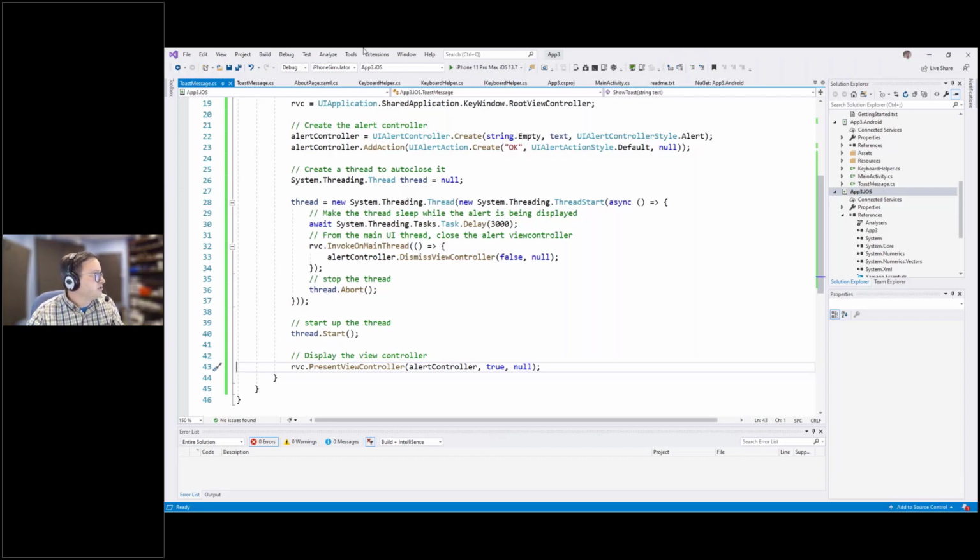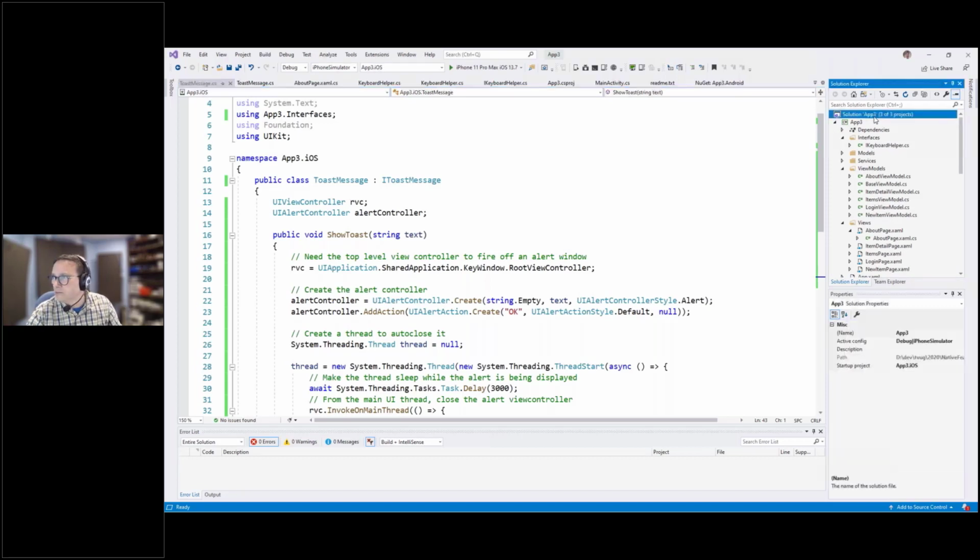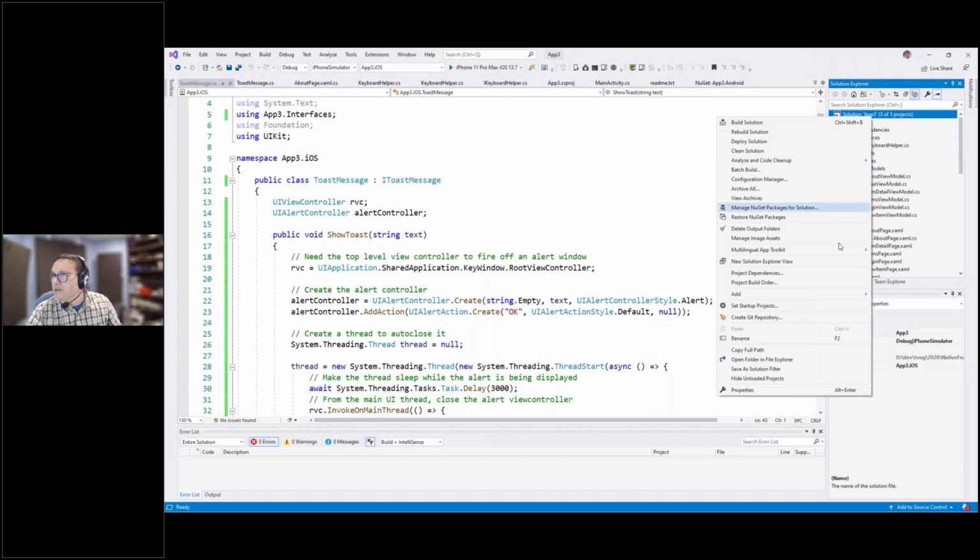So that's our implementation. So you notice we do not have the dependency attribute. It's done a little differently here. We need to go back to our main app, our shared code. Oh, that's right. Since we're doing the Microsoft Extensions dependency injection, we need to add the NuGet package for that.